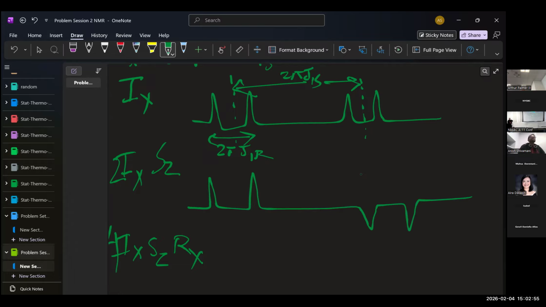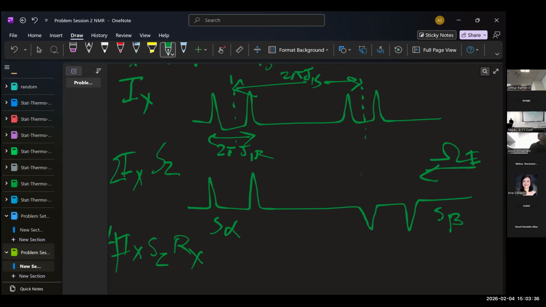Does it matter which is positive and negative? Yes, it does matter. Crucially, it does matter. Because one of these two doublets is S alpha, the other one is S beta. Then, given the sign of the J coupling, you can determine. Here, the sign of the J coupling is given as positive. So, if I remember correctly, this is the alpha doublet, the left one, the S alpha doublet, and this should be the S beta doublet. We hope. Assuming that this is the chemical shift axis for I.